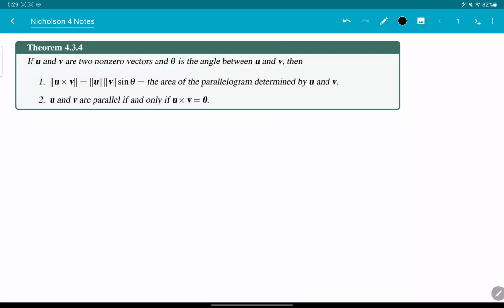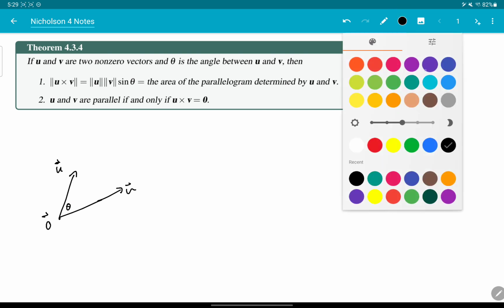Okay, pause and copy. What are we saying here? We have two non-zero vectors, u and v, in R3. So this is the origin. Perhaps we have u going like this, and then v going, let's make it a bit longer, v, like so. And then the angle between them, the smaller angle between them, which is this one.